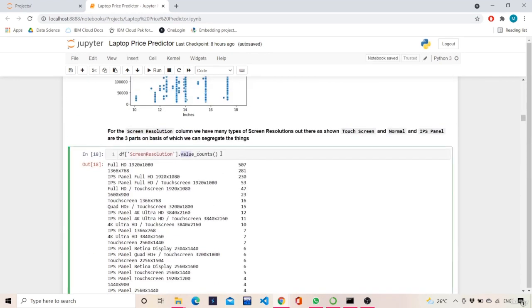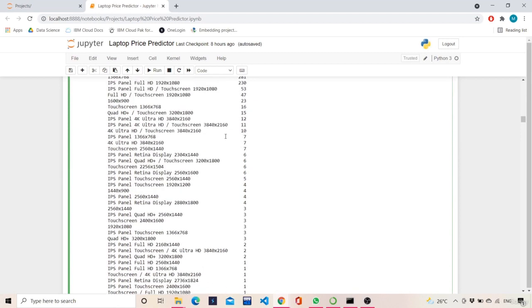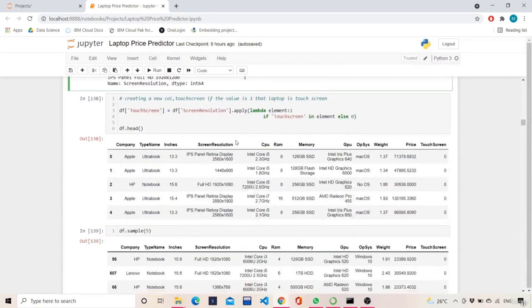You can just use this value counts, and if you want to make it in a good way, you can store the counts into a histogram. You store these counts into a list and then plot a bar plot for getting insights, but this works fine, it's not an issue.